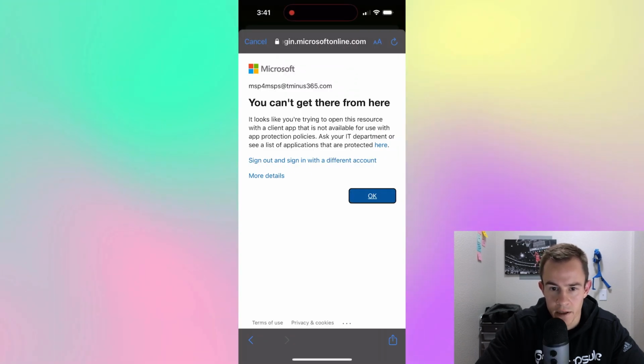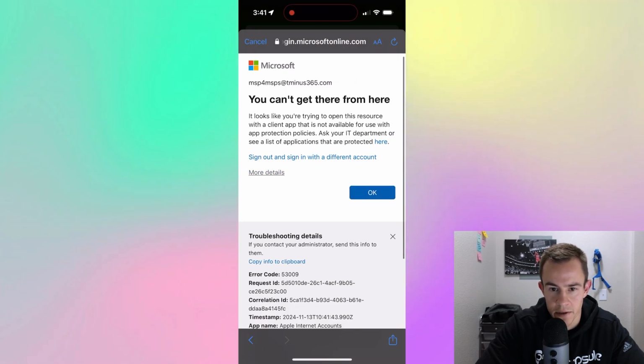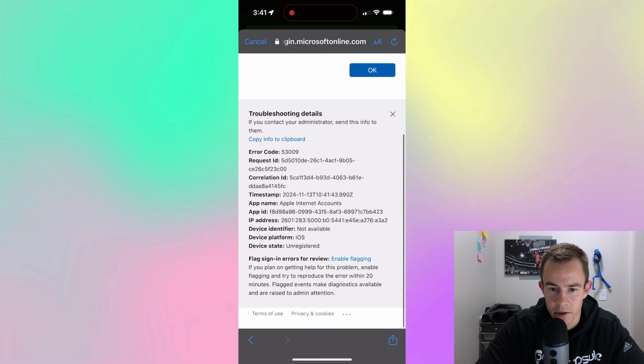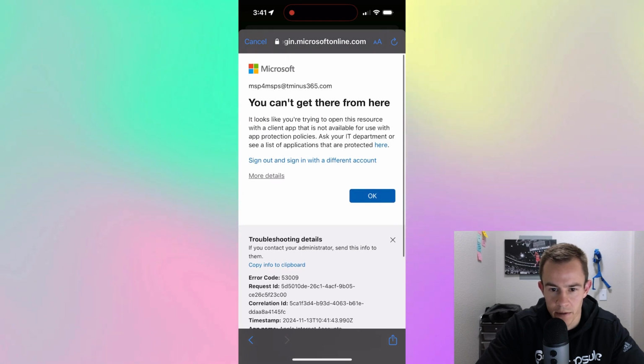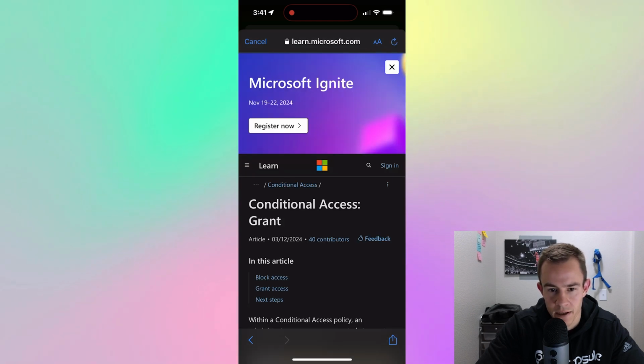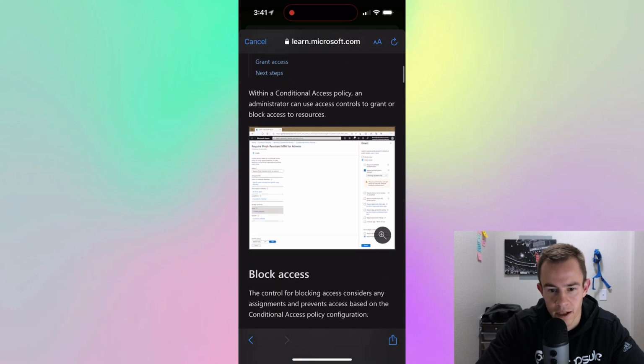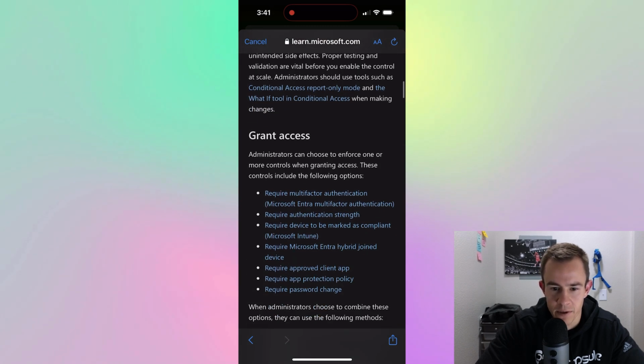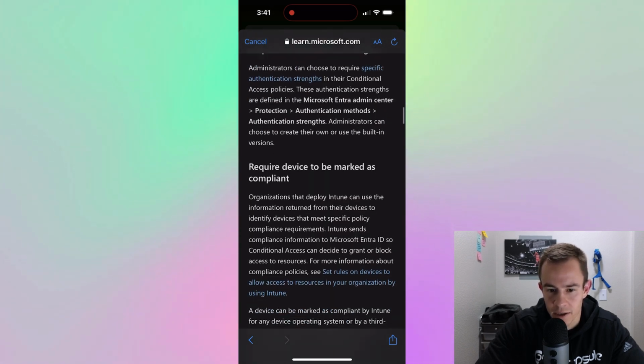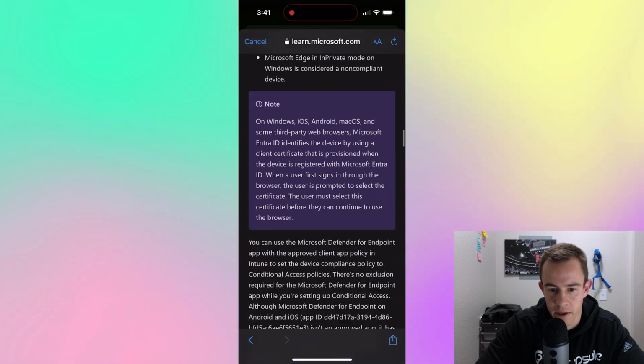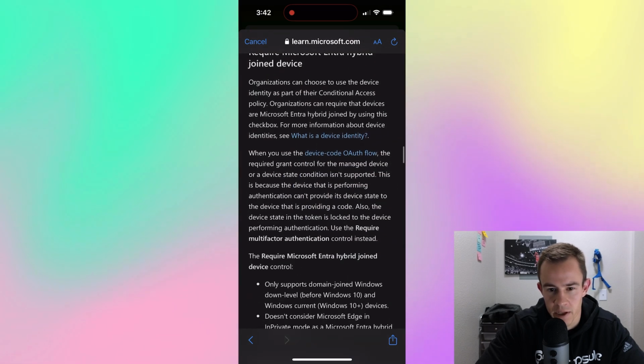After successful sign-in though, you see they get this message here that says you can't get in from here. This used to be actually a better experience where we direct them to the iOS store, but they've changed that in lieu of this help desk article. And I'm not a huge fan because it's really just about a blanket level conditional access policy set that they're not going to understand what's going on and they'll reach out to you.